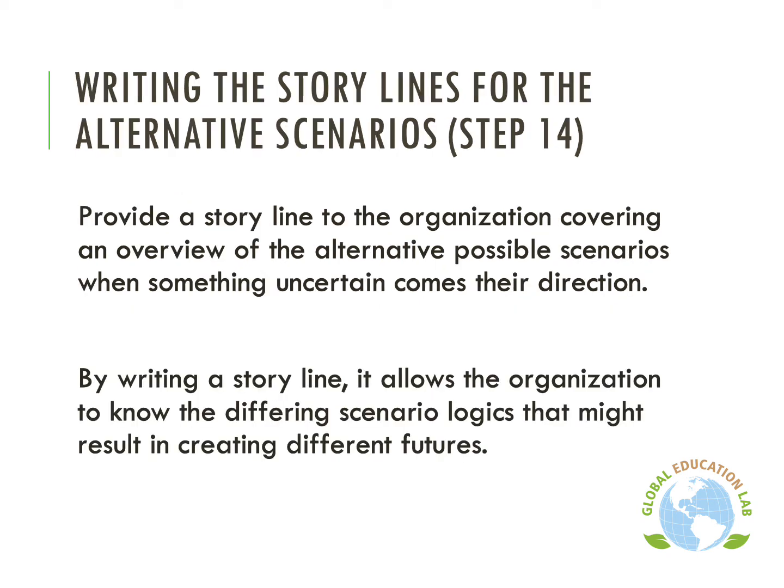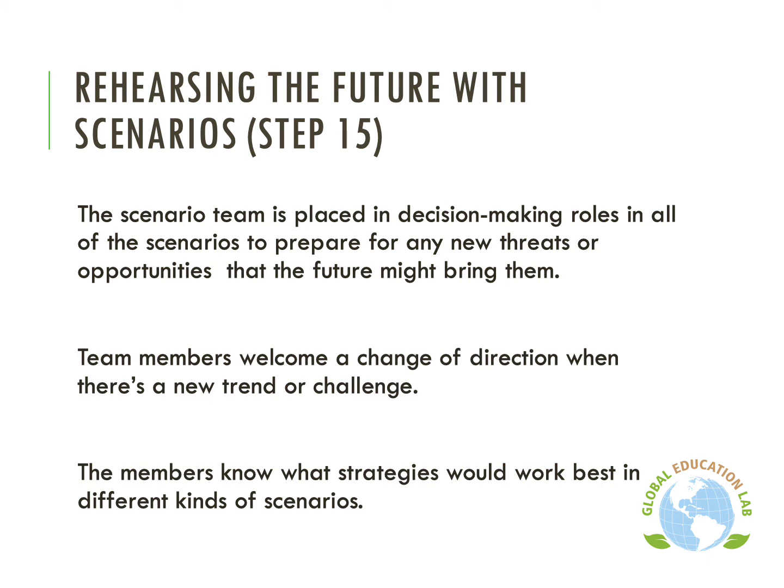Provide a storyline to the organization covering an overview of the alternative possible scenarios when something uncertain comes their direction. By writing a storyline, it allows the organization to know the differing scenario logics that might result in different futures. The scenario team is placed in decision-making roles in all of the scenarios to prepare for any new threats or opportunities that the future might bring them.